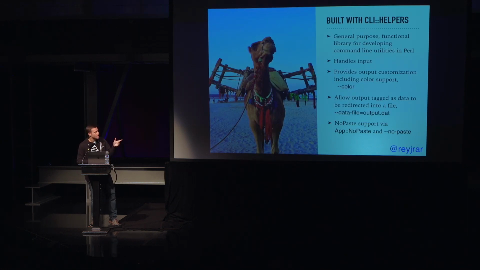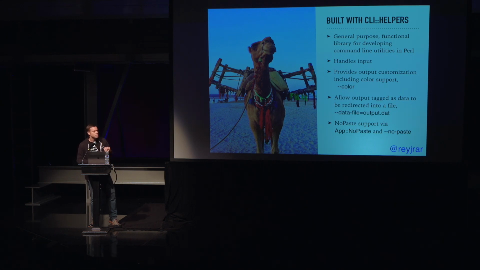This is all built with CLI helpers. One of the cool things about CLI helpers is that I can say --data-file equals output.dat. And it will output a tab separated list of data, which I can then use in my next query as an input into the next search term.